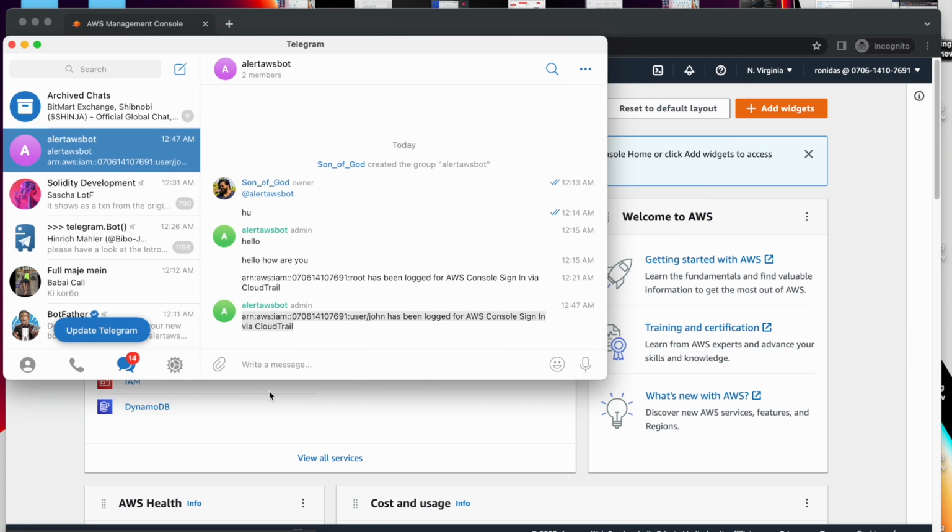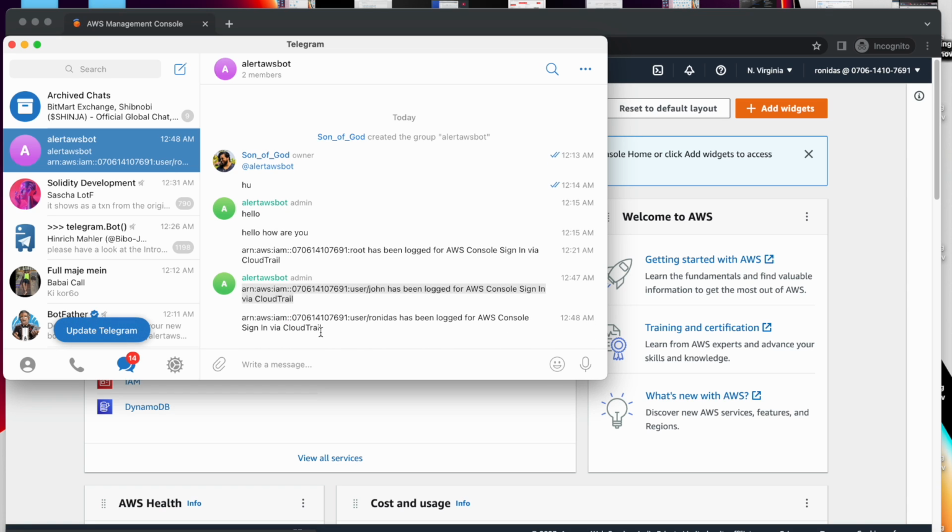Okay, so right now it's logged in, but the message has not arrived yet. Let's wait for some time. Sometimes it takes time. Okay, yes, it came. So basically it is getting delivered, but from the Telegram side sometimes it gives some error. In my mobile the message came, but I'm using the desktop application, so because of that it is having some delay.